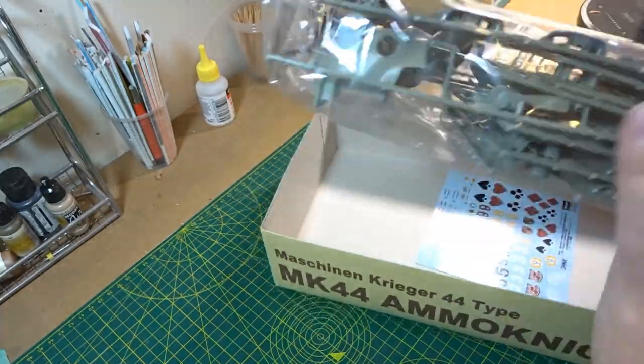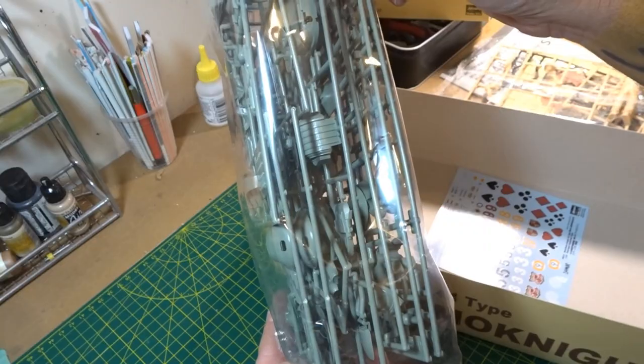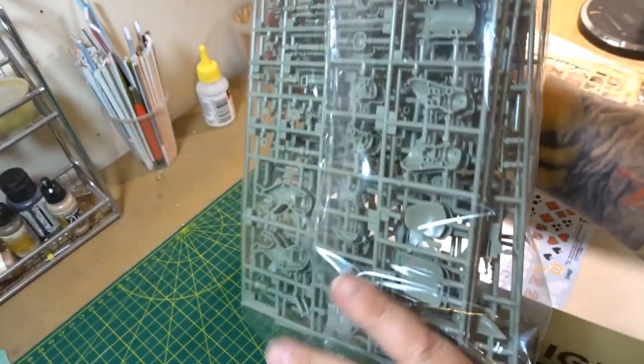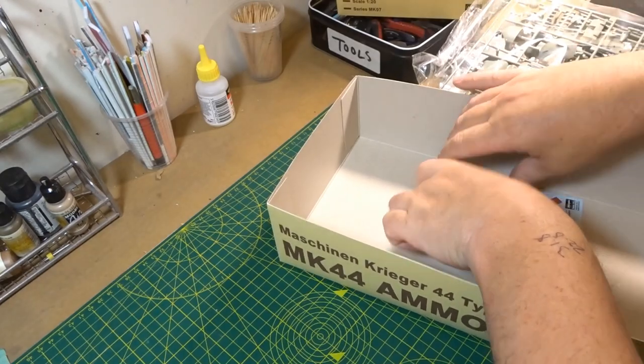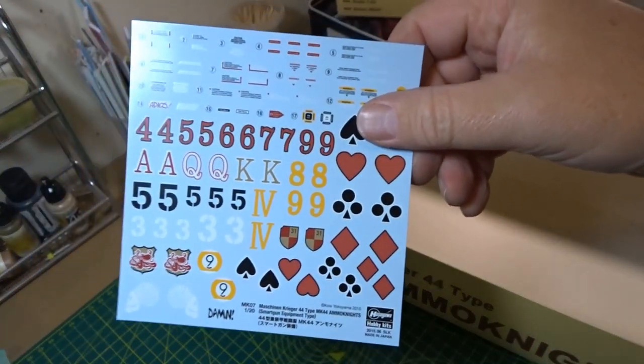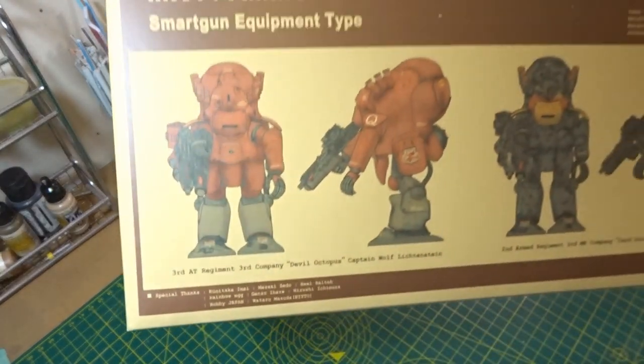And these are all the sprues, again, nicely detailed, no flash, and fitted together like a glove. And finally, we've got a vast array of decals, so you can choose which way you want to go. And finally, some lovely artwork on the back as well.